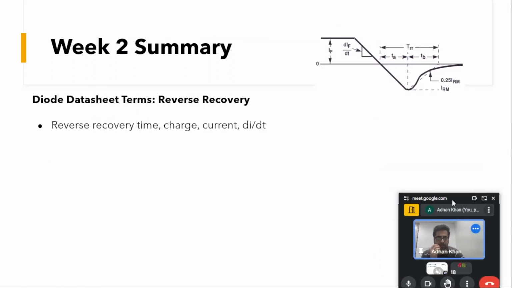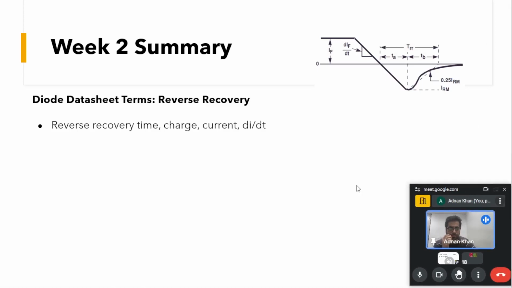This was about the other thing that is also given in the data sheet, which is the reverse recovery information. Like I told you, mainly when we turn off, we'll be having some current flowing through the devices. Then that current shall decrease from that steady state value at some rate, and it will first go to zero.